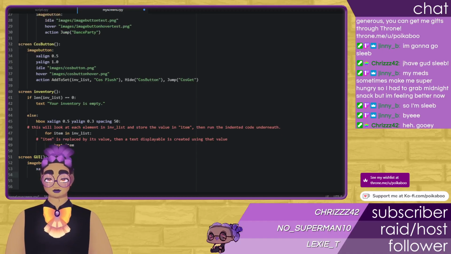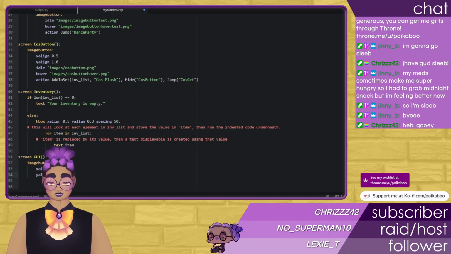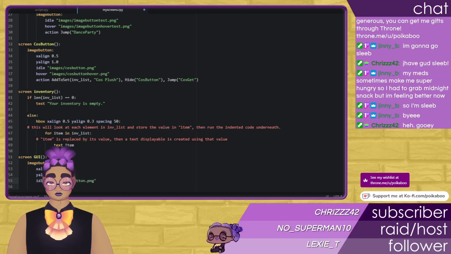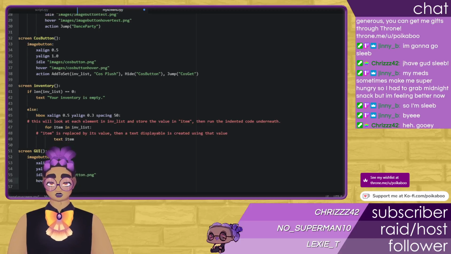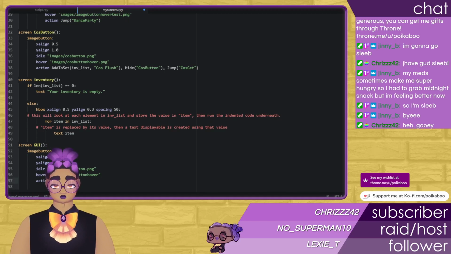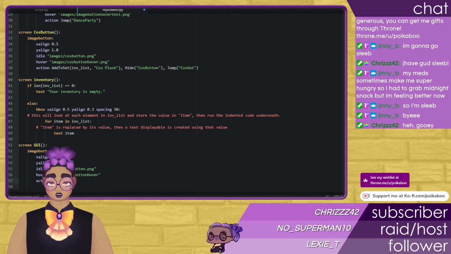So I think that should put it furthest to the right, and then Y-align, let's just say 0.0, which I think should put it in the right place. And then idle, images, /inv button, pung, and then hover, images, /inv button, hover, action. So when you click on it, it will call.